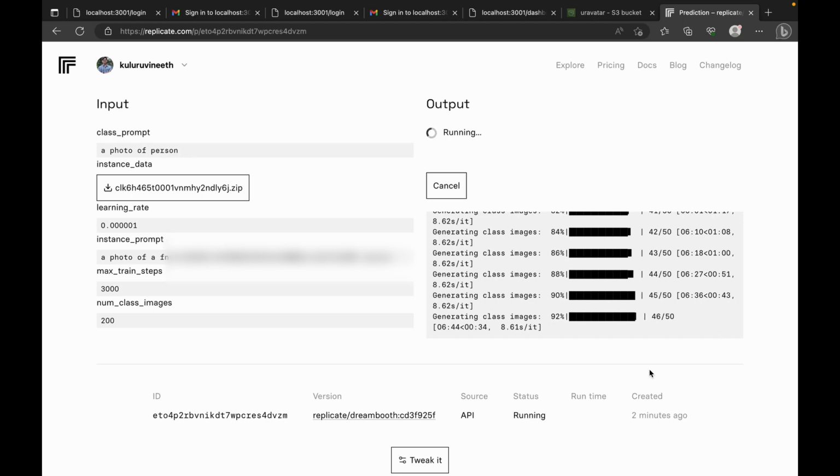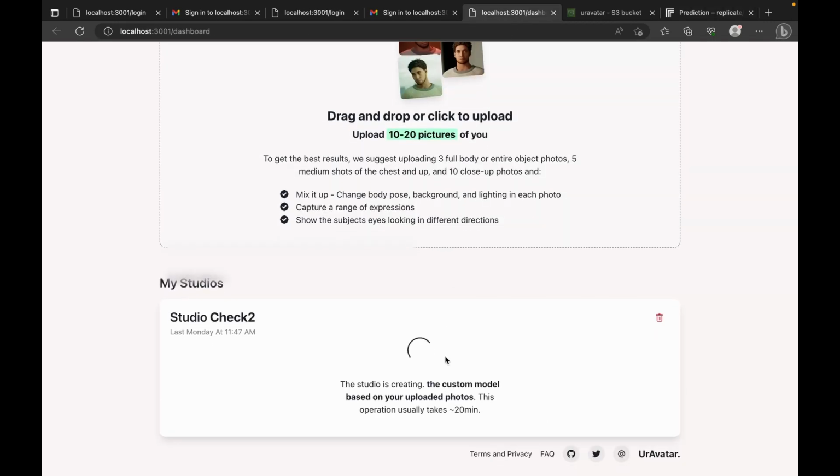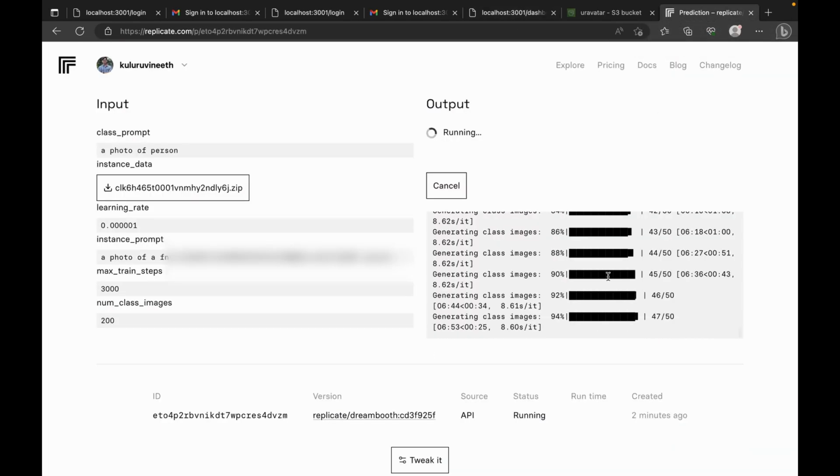So it will take just a few more minutes. As soon as this gets completed, we should see that our project is ready, and the view my studio button should be visible in our project card component.